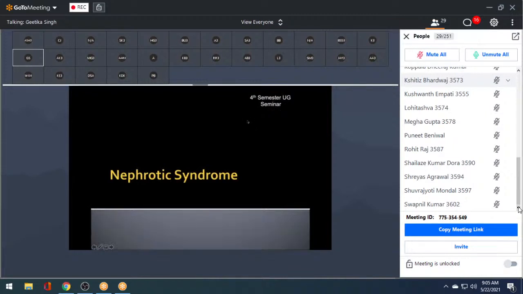So we are continuing in discussing different glomerular diseases, and now we are discussing diseases which cause significant proteinuria, which constitutes the nephrotic syndrome. So I'd like one of the undergrads to unmute and tell me what are the components of the nephrotic syndrome. You've heard this many times now.